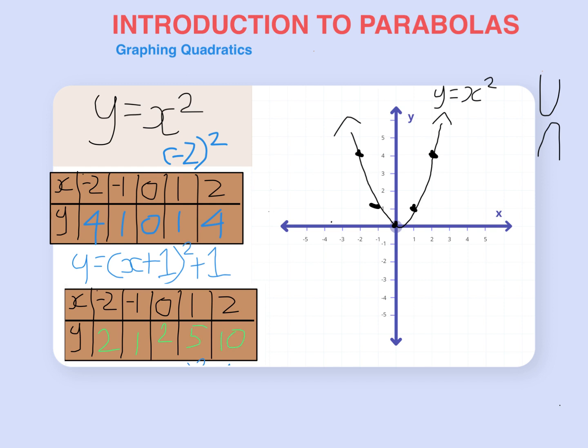So now we have some points to plot. Let's go ahead and plot them. We start with negative 2, 2. So x is negative 2, y equals 2. It would be there. Now we do the same for all of these points. Notice for the last one, 2, 10, we can't fit on here, but that doesn't matter.